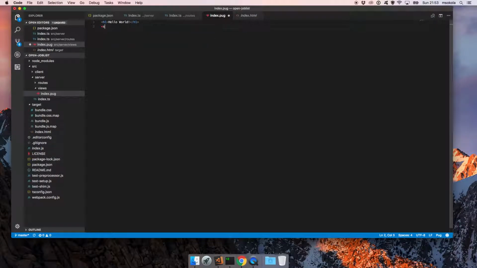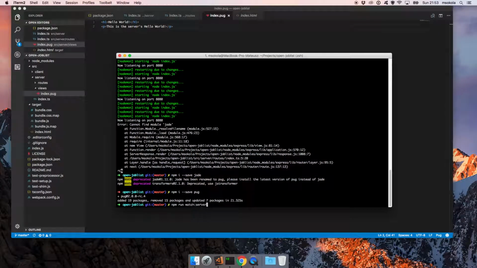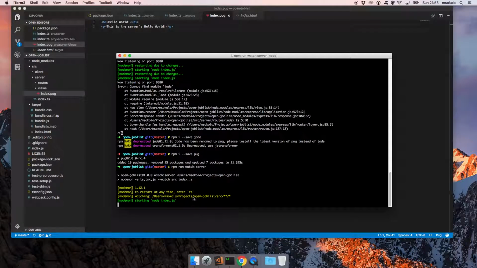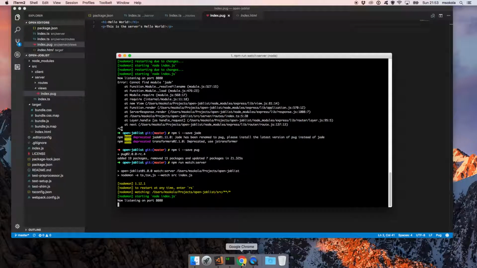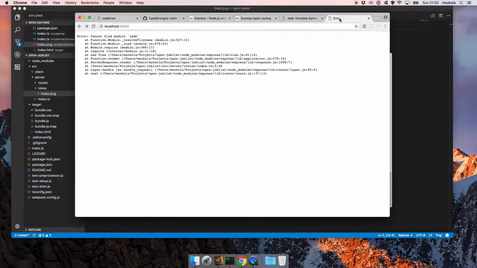Let's add information. Hello world. This is the server's hello world. Now let's run our server again. And hopefully it works.